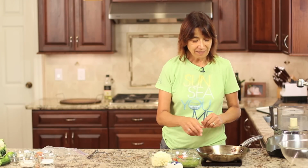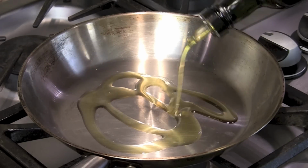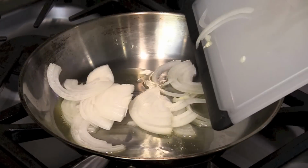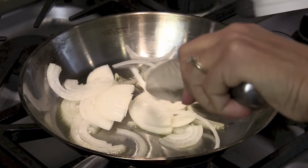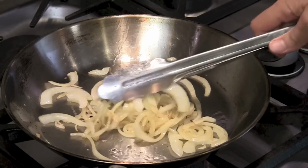Are you guys still getting tomatoes from your garden? I've got a few, and I'm definitely using them because you know how good they are. And then the last thing I'm going to be adding is some caramelized onion. So all you have to do here is heat up a frying pan, takes just a few minutes, add some olive oil to it over medium-high heat, toss in your thinly sliced onions and saute them, like I said, 6-7 minutes at the max. Keep tossing them over and you got this beautiful caramelized onion that adds a lot of great flavor to your pizza.